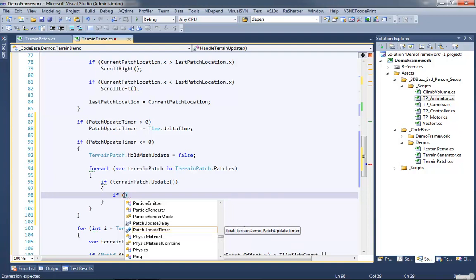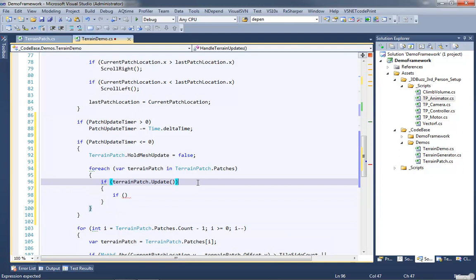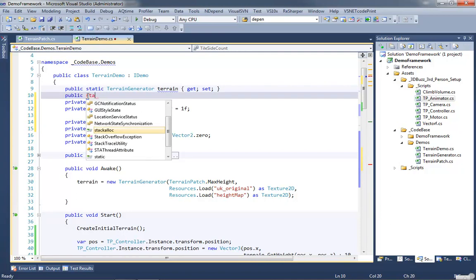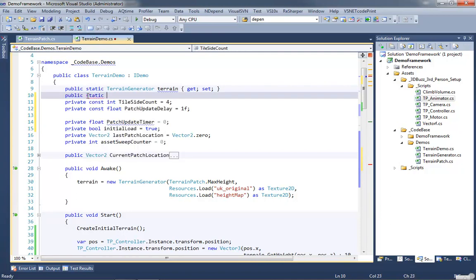If you remember, we said we got to keep track of the patches that are being loaded because we want to make sure whether or not our patches are part of the initial load or if those patches are from inside of gameplay. That field is something I forgot to add. This is going to be a public static, and this will be an integer. We're going to call this patch load count. And I make it static and public because I was using it for some of my debug stuff. Set it to an initial value of 0.